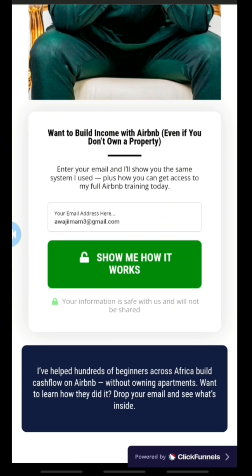So what is this actually telling us to do? It is telling us to insert our email, which is followed by the call to action button, this green button here that says show me how it works. Once you insert your email and click on it, it will take you to where you can find more details.